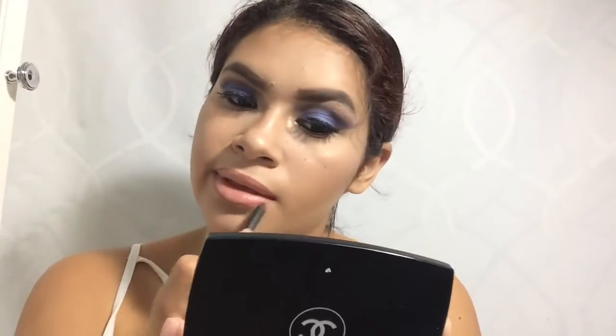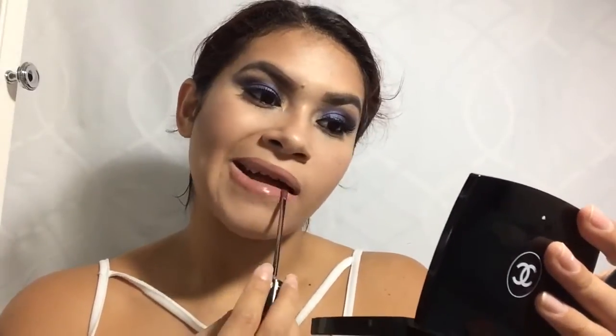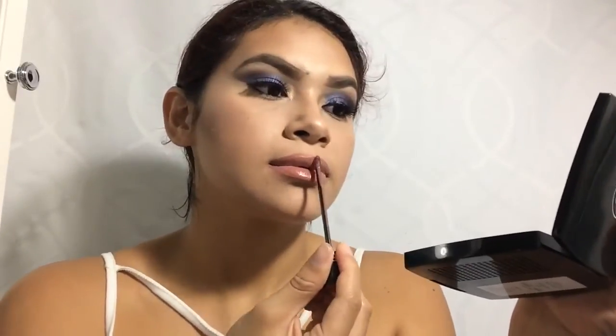Then moving on to lips, I'm gonna use the NARS eyeliner. I'm sorry, lip liner. And I'm just pretty much lining my lip line. And then I'm gonna use the Sephora Rosewood liquid lipstick, and I'm gonna put it on my lips. This is the perfect color when you have a really dramatic eye look. This pretty much brings it down, and I'm in love with this color.